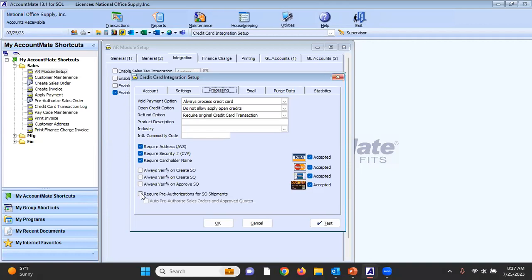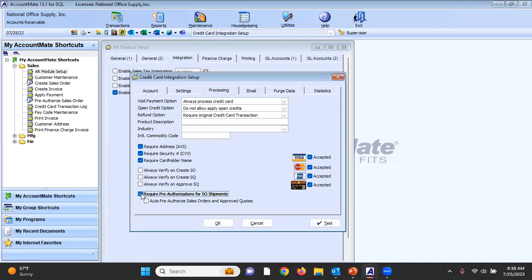So that's what this option is that I want to highlight, because that option to require pre-authorization for SO shipments is what your users will want to turn on if they want the system to warn them that the sales order they're shipping is set up to be paid by credit card, and that either the credit card has not been pre-authorized, or it's been pre-authorized for less than the amount of the items that you are shipping. Okay, so that's another option that's available for you.